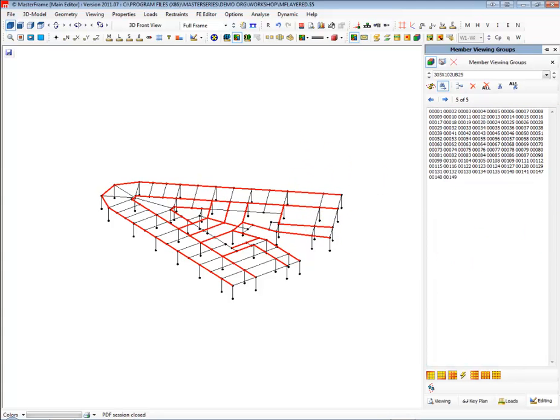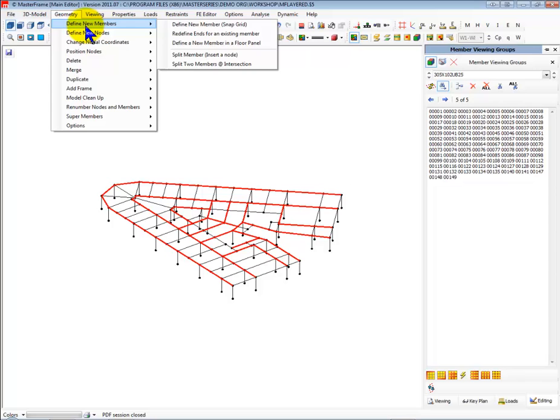Let me see, where do I want to go from here? Yes, before I go on to member groups in detail and nodal groups, there was one little question that was submitted asking about deleting members by mistake.